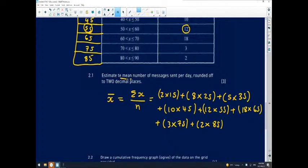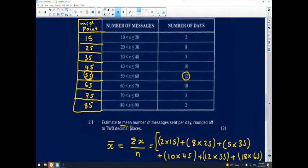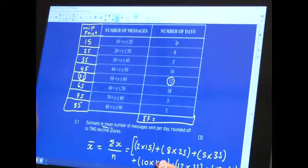All the answer that you're going to get from this sum, we obviously have to divide it. This sum that you're going to get here, we need to divide it by how many data points you've got here. So how many data point values do we have here? Obviously, that's going to be the sum of all your frequency values here. The number of days over which this happened, we've got 2, you add that with 8, you add that with 5, you add that with 15. So the sum of all these values, which is basically the sum of the frequency values, will help you to understand what is the total value of the days over which this thing was actually happening.